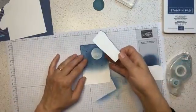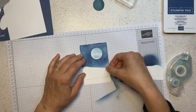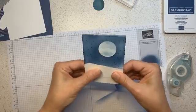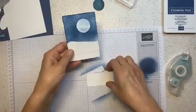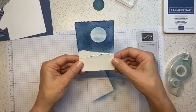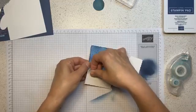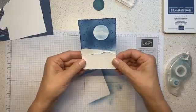So I said that we were going to be like so, and it doesn't matter because we always can adjust. Okay, voila. To this one, before we do anything, before we glue it, we can leave it like so. This I can even put down a little bit lower. I know, I'm gonna leave it. Just let it be, Monica.